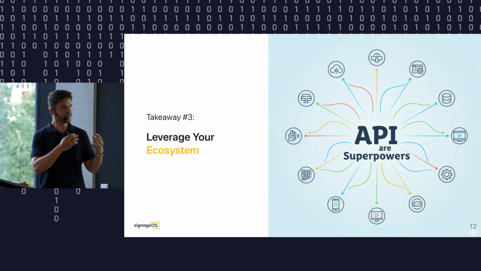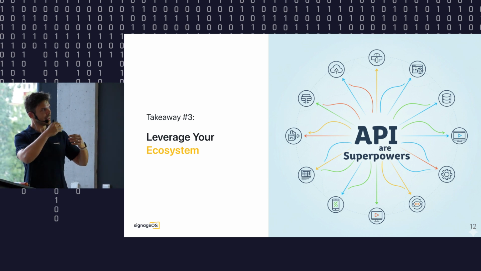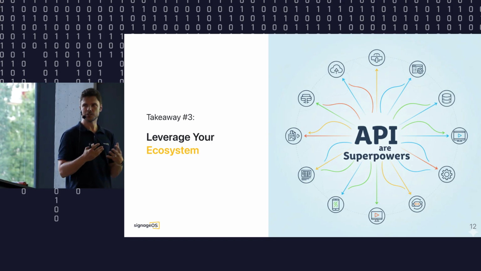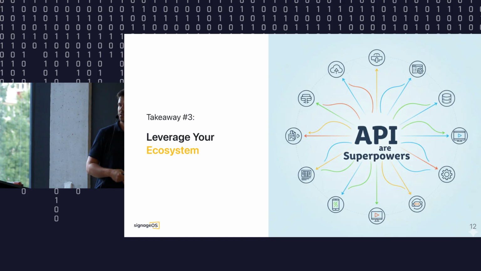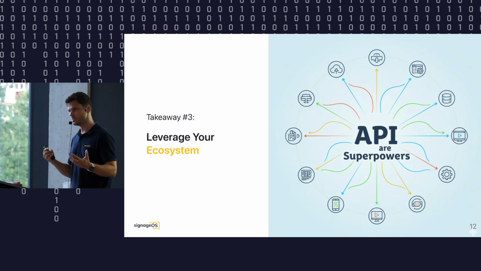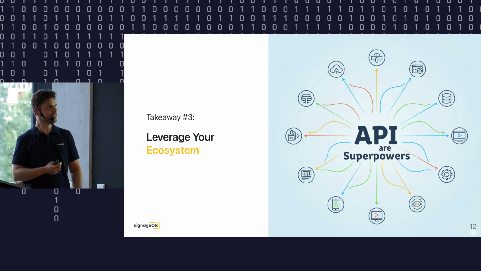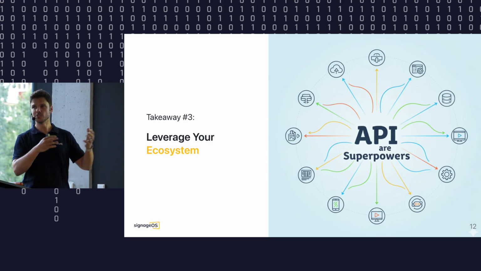We didn't have to create the tests for every device separately, because we already have a CLI tool for that. So we use the CLI tool. We have an SDK, which we also used. So all of these things are probably already at your disposal if you want to do some automation like this. You just have to know them and use them.